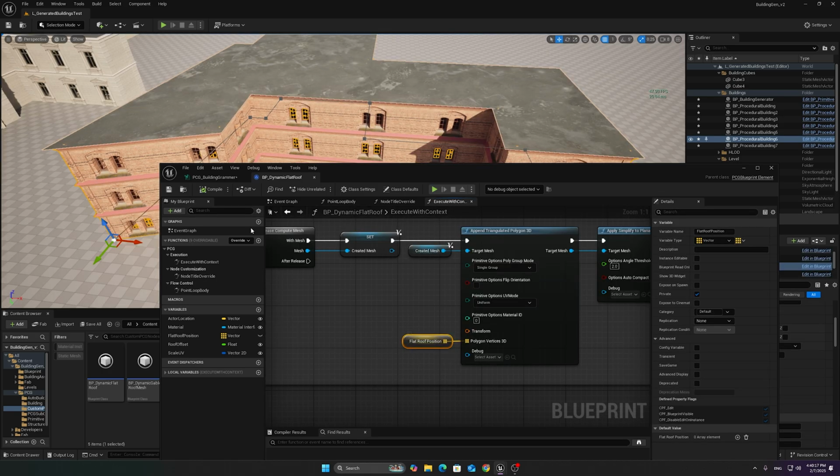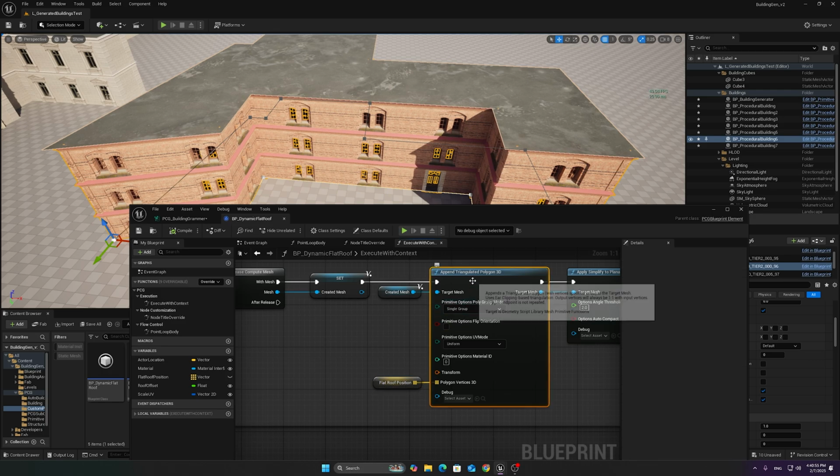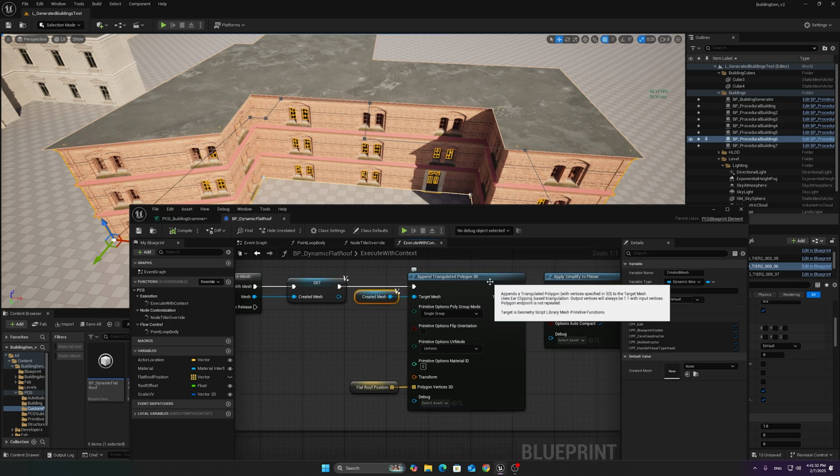Now because the points we are using are from a spline, the points are in the correct order, and we also went through the point loop body and added the location of each one in order to this array. So this node will go through each one in the same order, and it will make a polygon, and this is basically the flat mesh in the shape of the spline. And so this is how we made the mesh, which you can see is very simple.